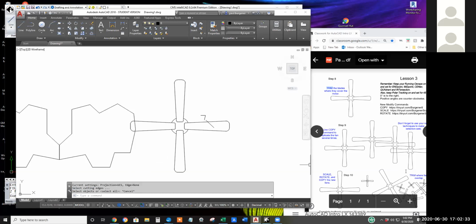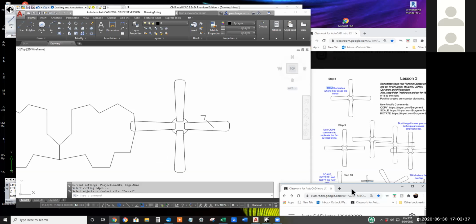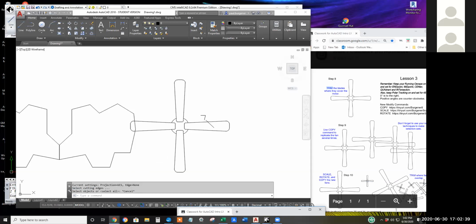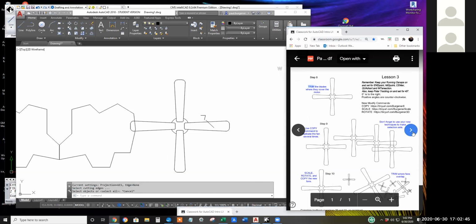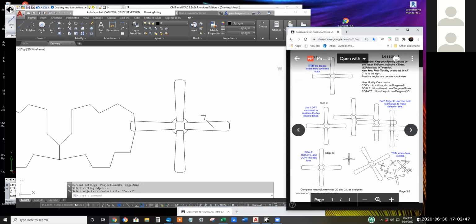Moving right along, down through some things. Let's see, can I scroll over? All right, I'll drag it over. This is step 10. Oh, no, it's a continuation of step 9. Maybe it should have been a step 9B.